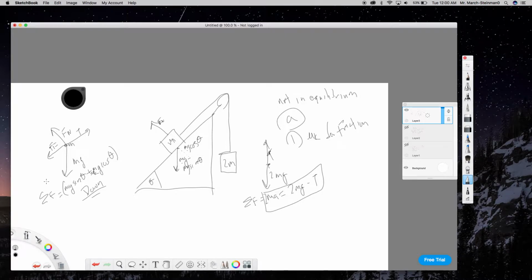That's my down. But I also have to subtract that from the tension, which is up the ramp. And that's going to equal the ma value that I have for its acceleration times its mass. That's the net force there. So here, I have T minus mg sine theta plus mu k mg cosine theta equals ma. And I have the other equation here, where I have 2mg minus T equals 2ma. And I add these together. I get 2mg minus mg sine theta plus mu k mg cosine theta equals 3ma.